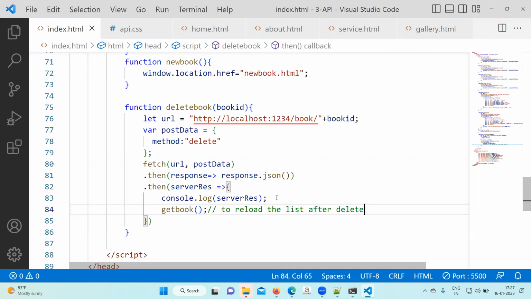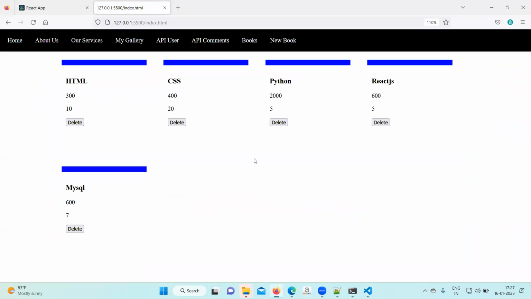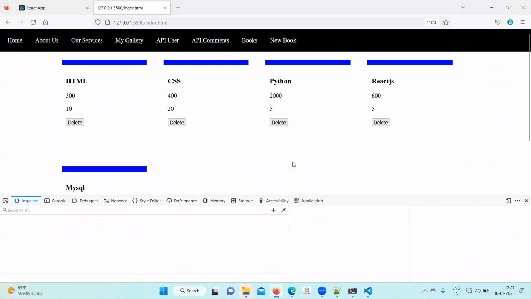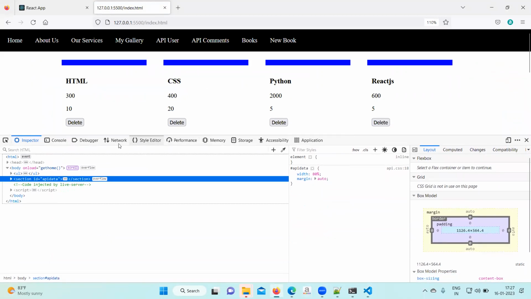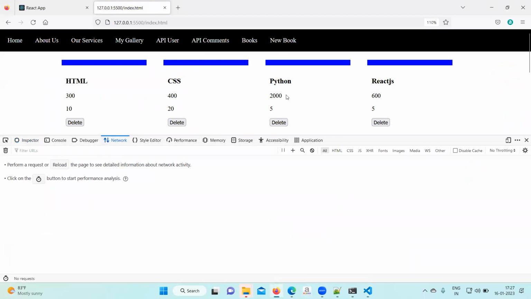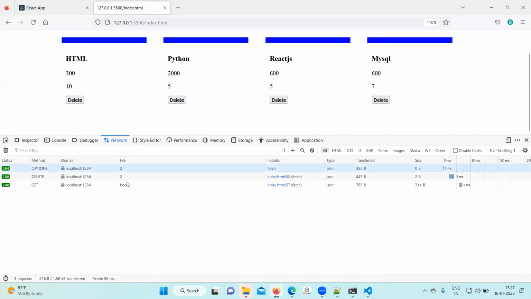Errors, 404 error. 404. Prototype in an array and object. There is no error.